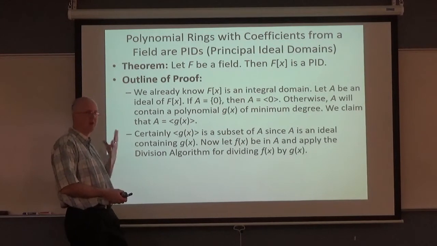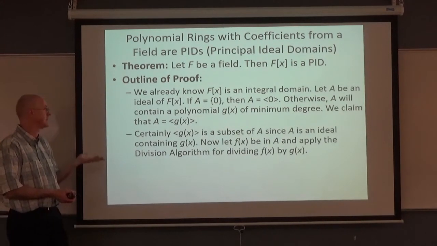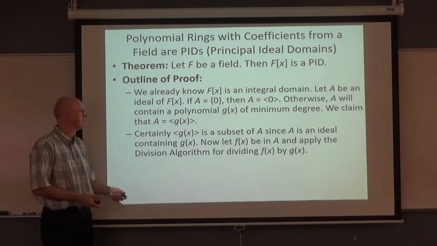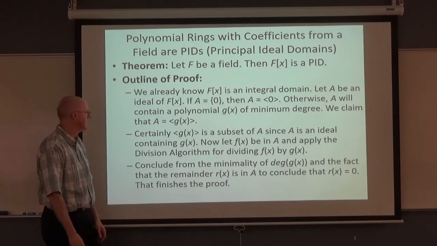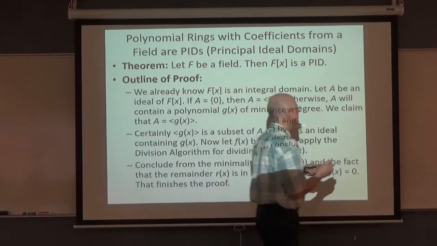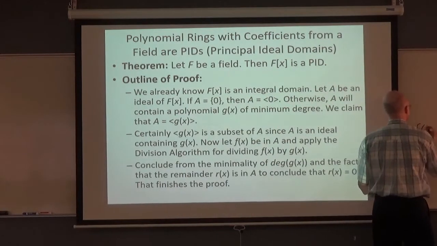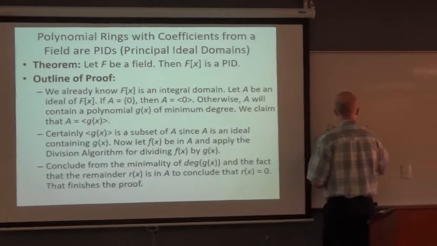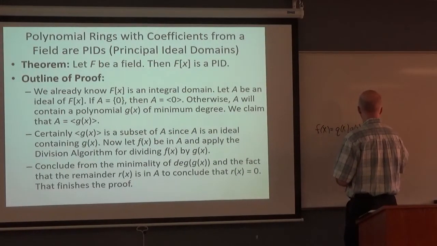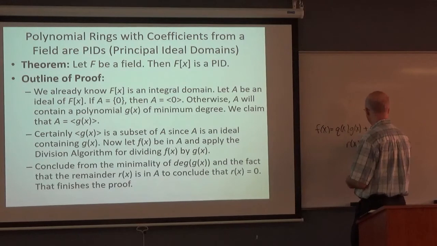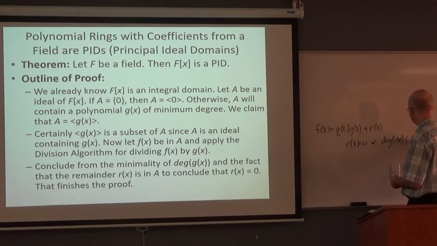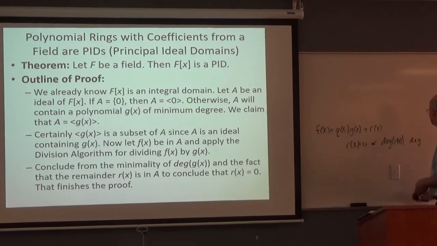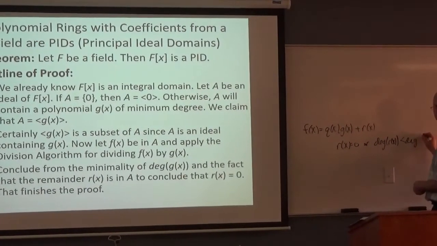Now, again, it's an abstract argument here, so you don't have specific examples that you're actually doing calculations for, but you know by the division algorithm that there would exist a q(x) and an r(x) such that f(x) would be q(x) times g(x) plus r(x), where r(x) either equals 0, is the 0 polynomial, or the degree of r is less than the degree of what you were dividing by. Well, actually, strictly less than the degree of the thing you were dividing by.